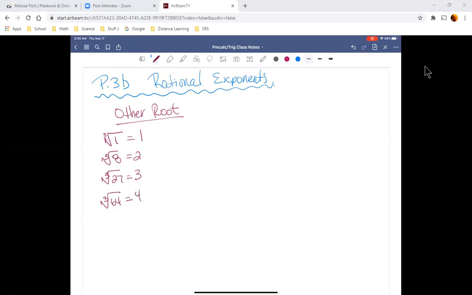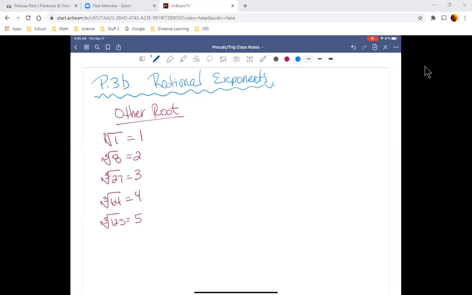4, right? 4 times 4 is 16. And then I usually cheat, and 16 times 4 is going to give me 64, right? So these numbers start growing pretty good. What do you guys think the third root of 125 is going to be? 5, right? And we can keep going with these.